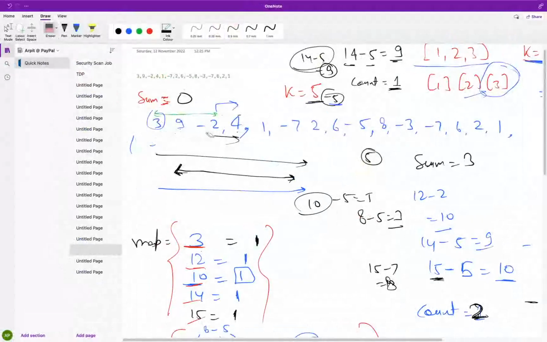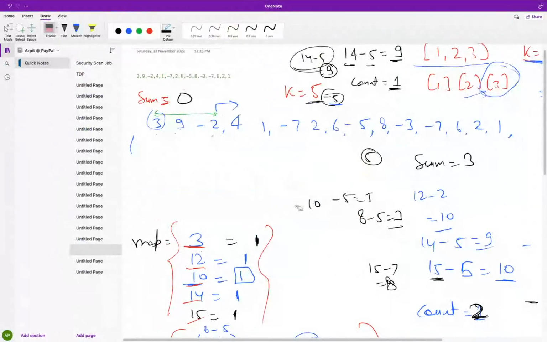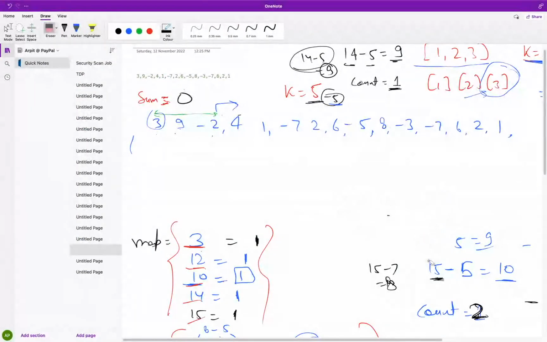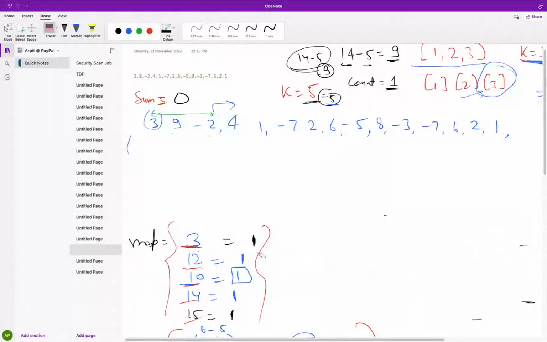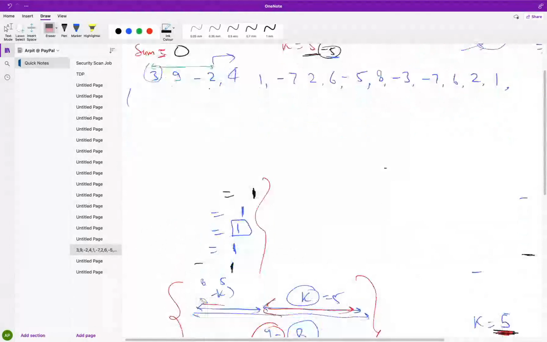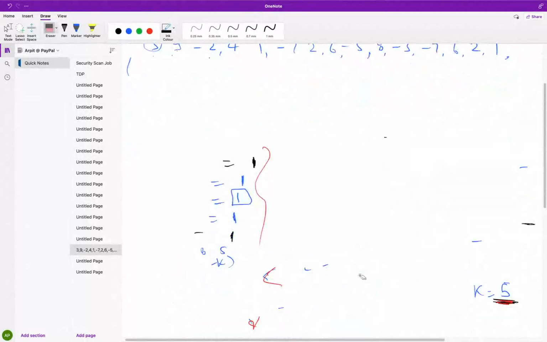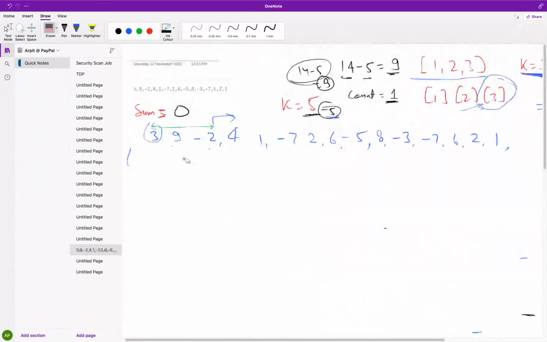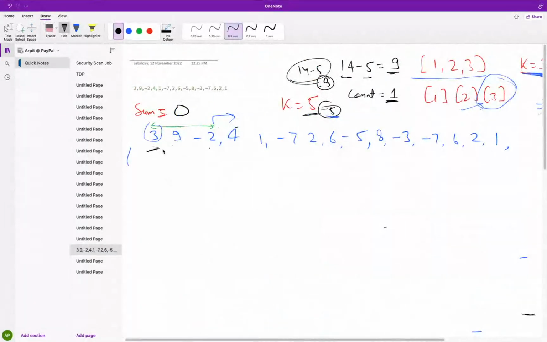Let's run this whole code again, let's dry run it again. No problem. Okay, so let's start from 3.